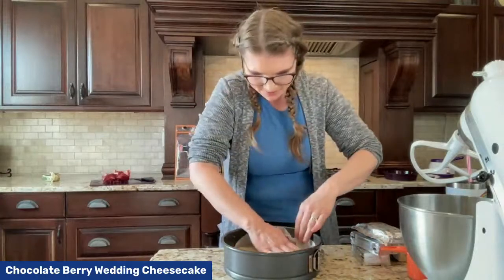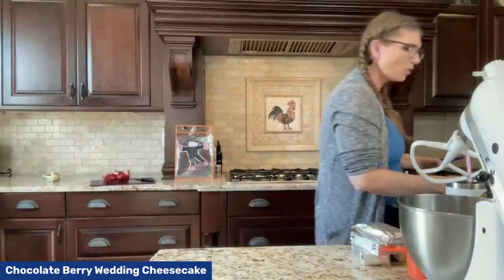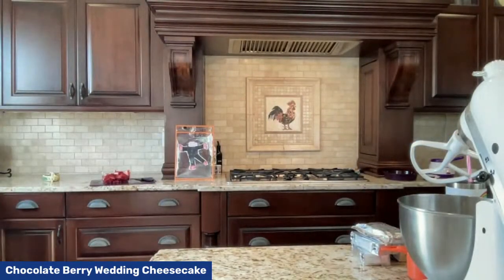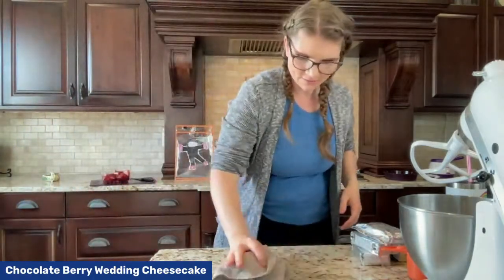Special little case. Okay, so once you get it all in like that, pushed nicely, set this aside. You don't have to bake this crust. That's another reason I love this one. So, I need to rinse my hands off. Now we are going to put in our filling.